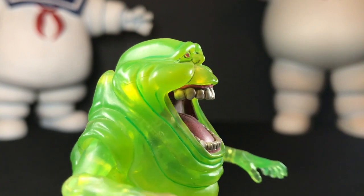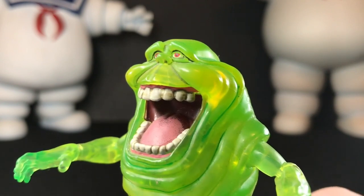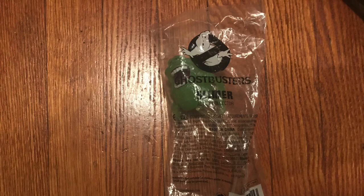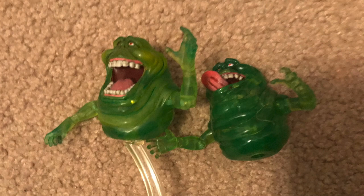There are some spots in here that have gotten a little cloudy over time, but it's just really cool. I think he's the best one. The arm size, the mouth — I think he's great. This Slimer originally came with the San Diego Comic-Con Egon — the slimed Egon, the very first one. We got Egon and Slimer in the same package. They also released a second Slimer with his tongue sticking out, but I never really liked that one — I didn't think it looked as cool as this one with the open mouth. He was one of those guys that just kind of got the axe when I was trying to make some space and make back some money to buy more toys.